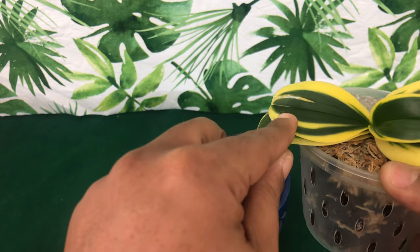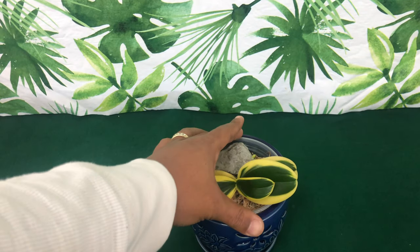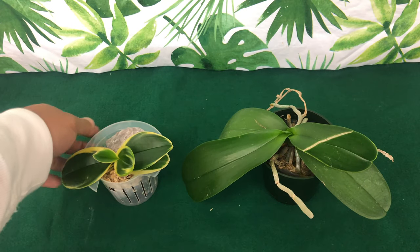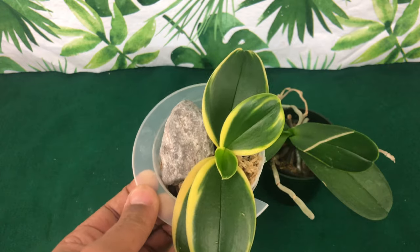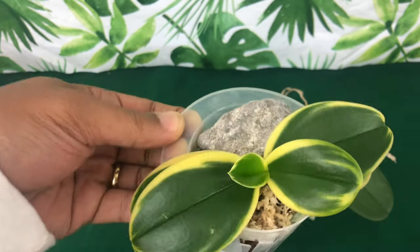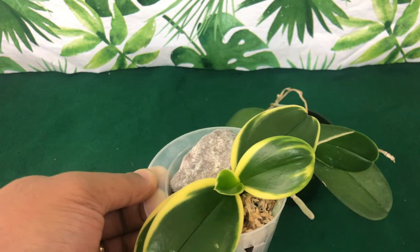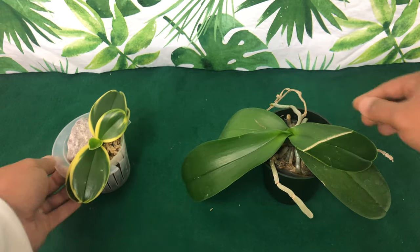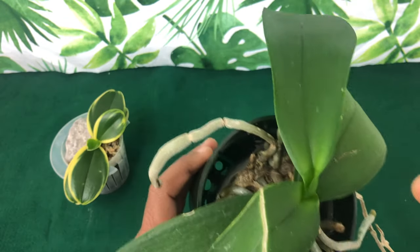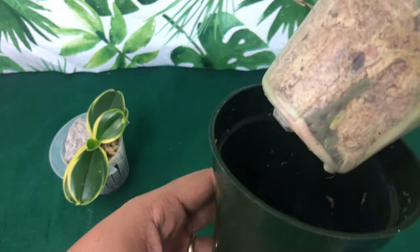You can see she did have some calcium deficiency, but she was sent to me that way. These are two completely different Phalaenopsis orchids — I want to show you the comparison between one I've been fertilizing and using organic supplements versus one I haven't. As you can see: living her best life, new root production, new leaves. With nitrogen deficiencies, you will see the bottom two leaves being pulled off as the plant tries to maintain all new growth at the same time. She has a new leaf coming in and a lot of new root production as well.